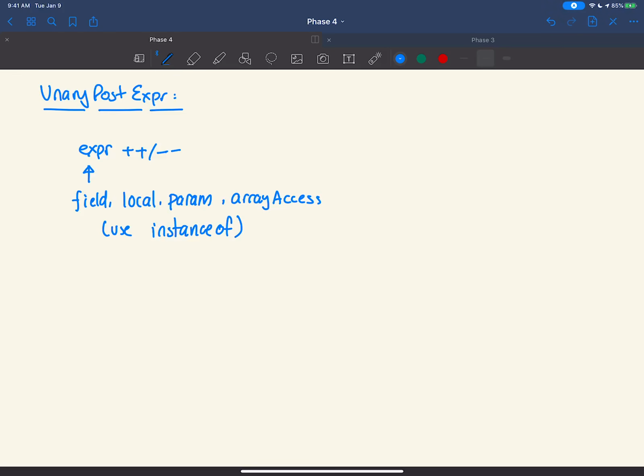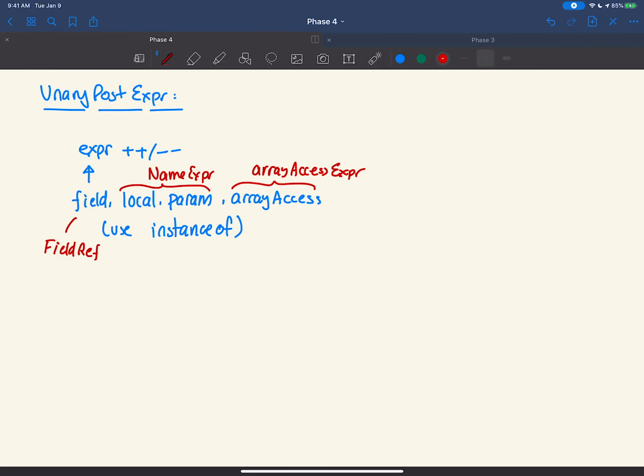If it's a field, then it's a field ref. If it's a local or parameter, it's a name expression. And if it's one of these, it's an array access expression. And that's basically it.